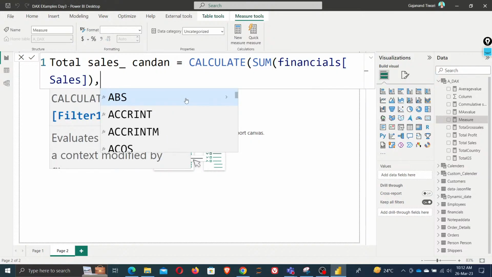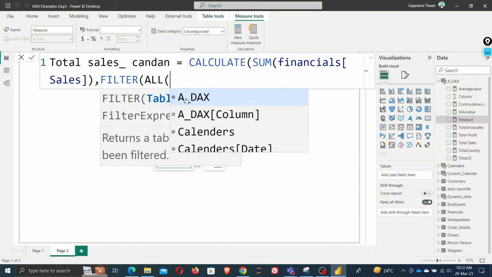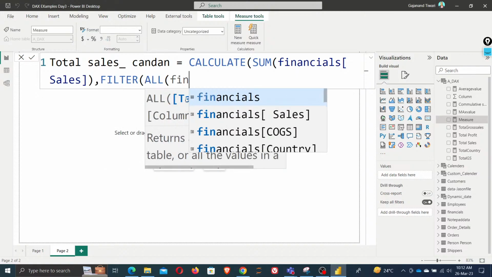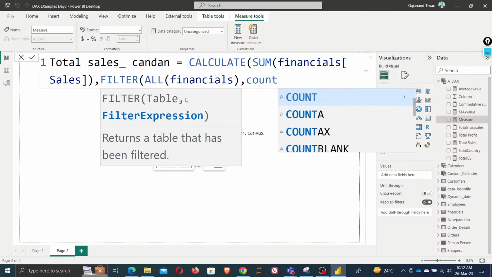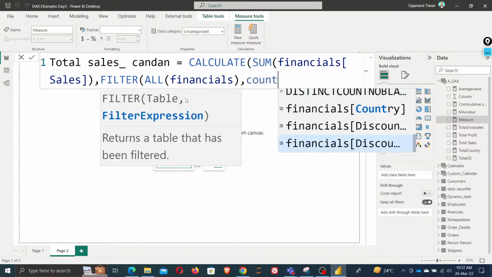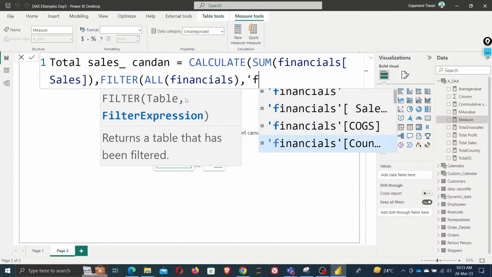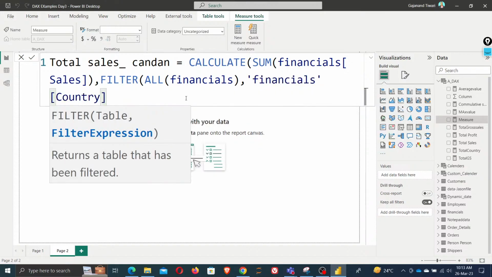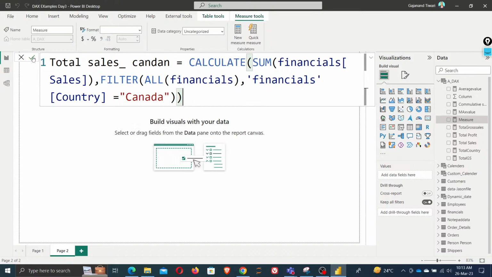But remember, I don't want filters, so use filter all, then the financial table, close the bracket, then use the condition finance country is equal to Canada. Okay, let's close all of them.